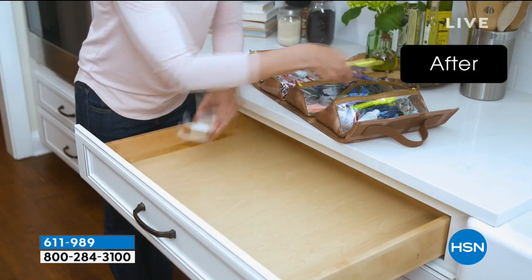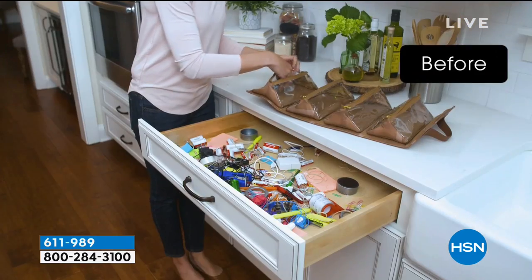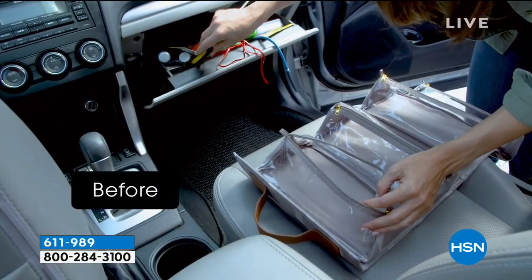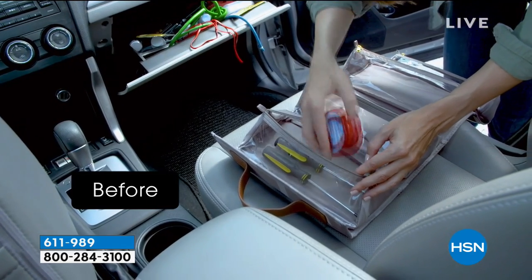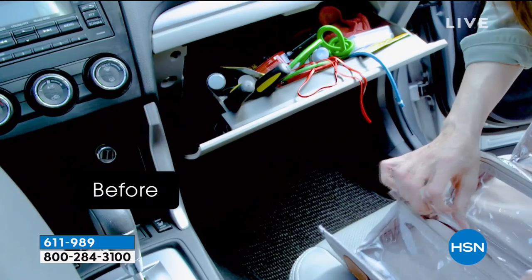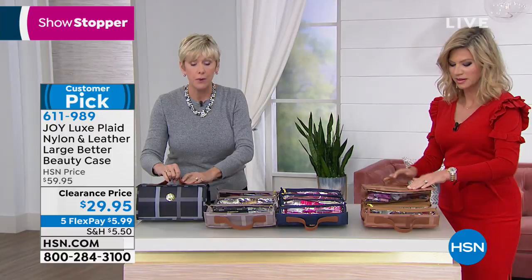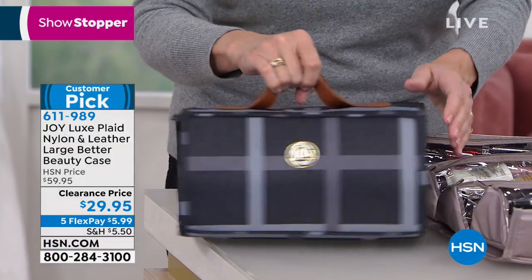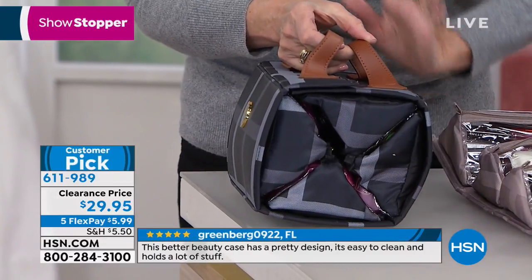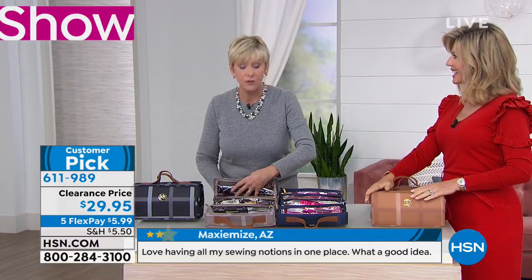For traveling I keep one already set — all I have to do is take it with me. I buy duplicates so I don't have to take my favorite stuff from home. Think about it for Father's Day, for stuff in the car, a medical kit, medications, vitamins, kids' toys, crafts. All the stuff we have needs a place, and the Better Beauty Case is absolutely that place. It rolls out, held in place with hook-and-loop closure, super lightweight, waterproof — just wipe it dry. Each pouch has a finished edge and is padded.